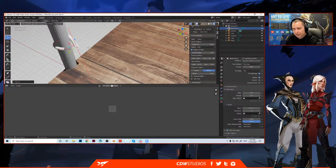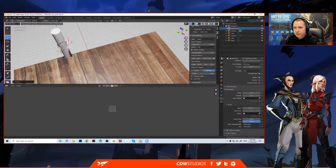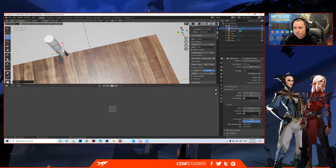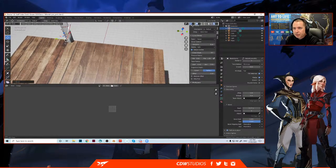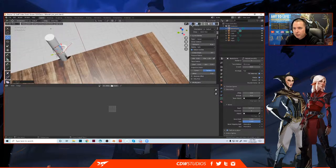All right, and then so the cool part is then you can treat this like mesh a bit. So if I just rotate this guy up, I just want to make this go up there, so that curve's working, and then we just move the little point there to where you want, and then tuck it in, and then yeah, we'll tuck that in. There we go.